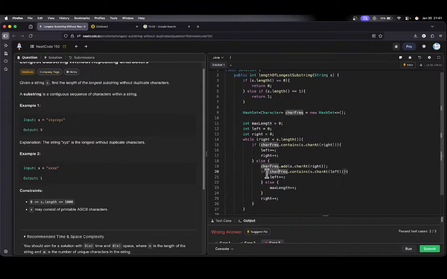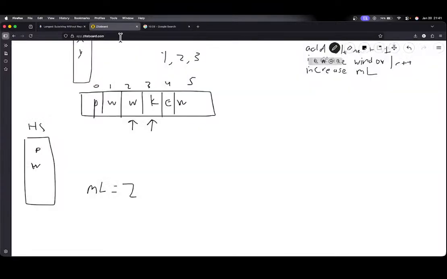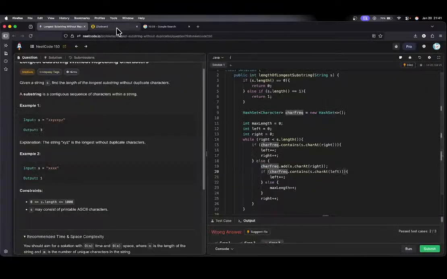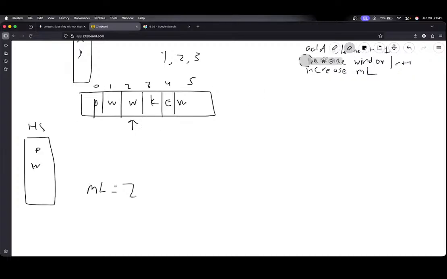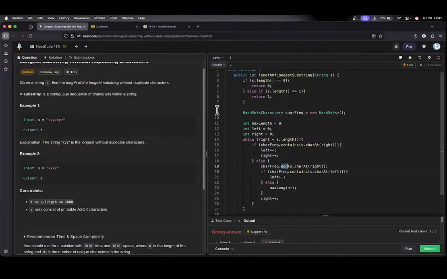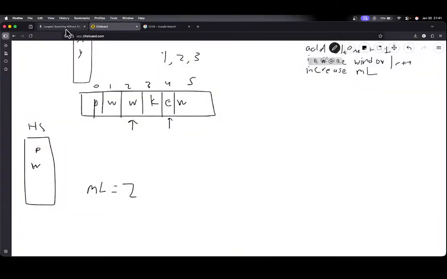So if this condition is false, then it will always update max length. If it is true, it will never do that. Okay, let's see what happens after. We have WK, and we're like, okay, that seems fair. And I didn't change max length, and I just increased right still, no matter what. After already appending it, I still increase right to the right. Max length stays at 2, that's true.